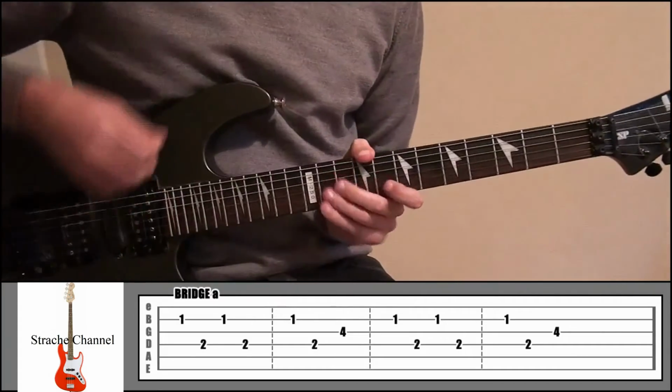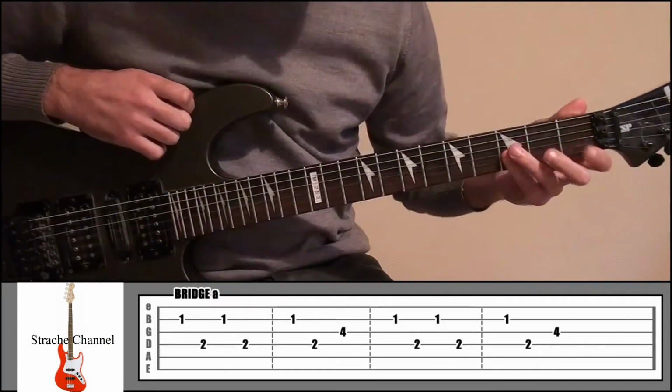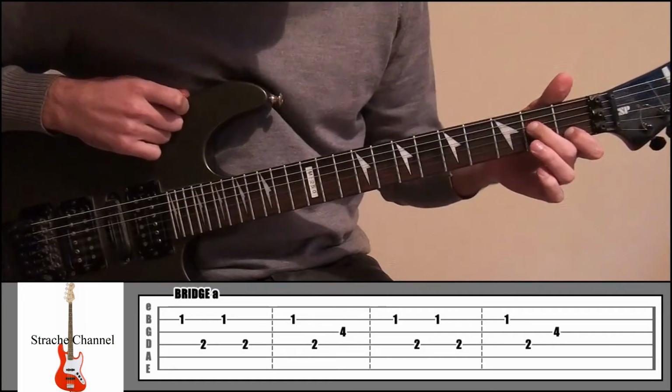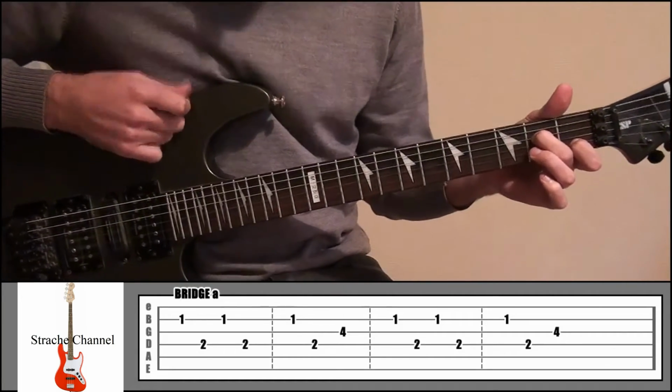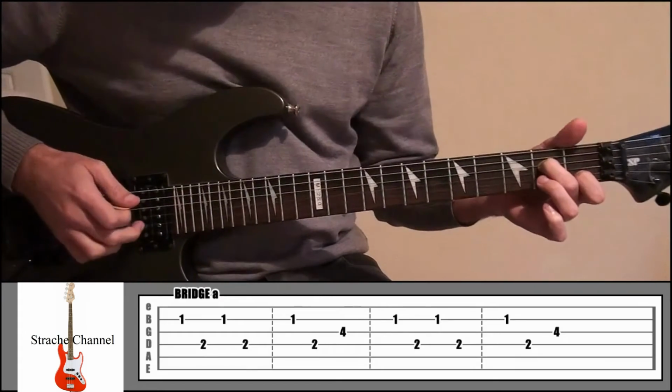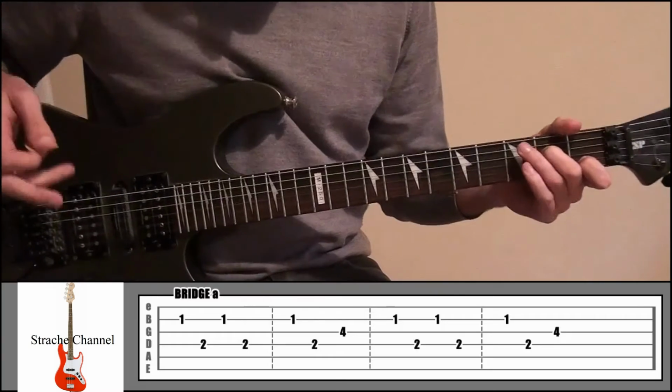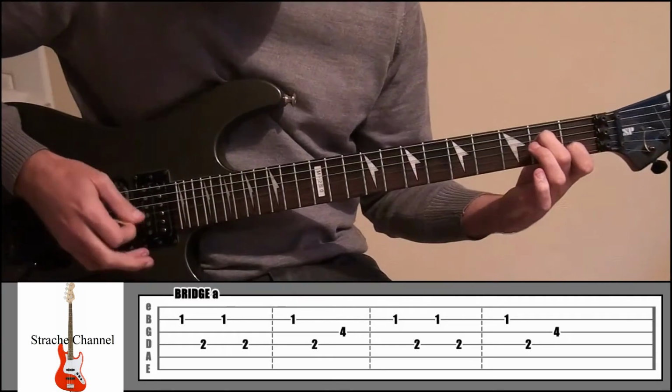Okay, so it's kind of quiet there, hopefully you can hear it. That's index finger on fret 1, string 2, and then your middle finger, fret 2, string number 4. We're going to play string 2 and then string 4. We're going to do that 3 times, okay? So like this.